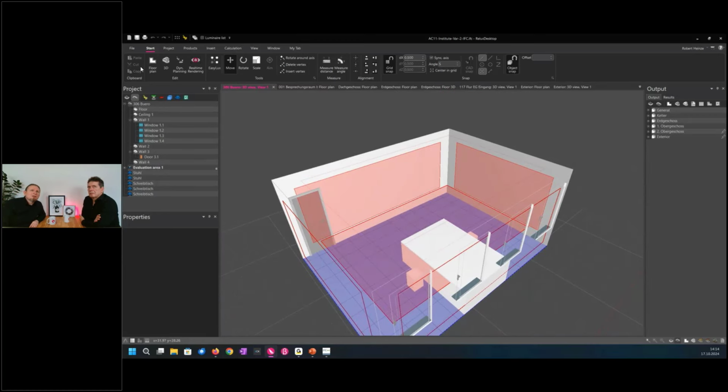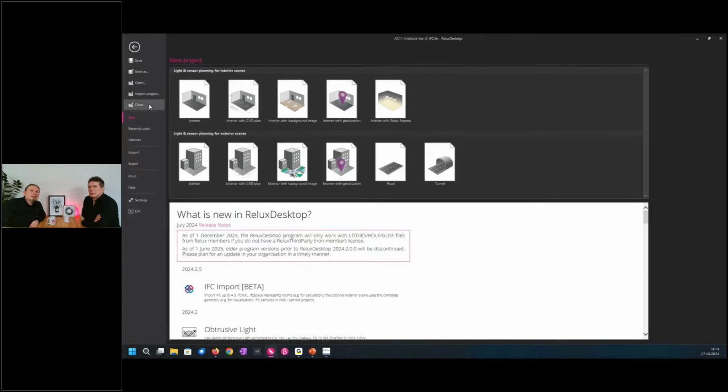So I have an example where we do not have any IFC space at all. This is something which we do not want to have, but it's existing. And maybe you have just a visualization purpose, and that makes, of course, sense. And also we have seen two ways. One is the samples. Samples is just maybe for some sandboxing. The other way is the import way. You go to import and select IFC, but if you don't have a project open, the import is not possible. The import is just possible if you have already a project in ReLUX Desktop open.